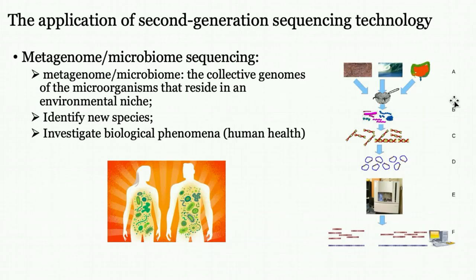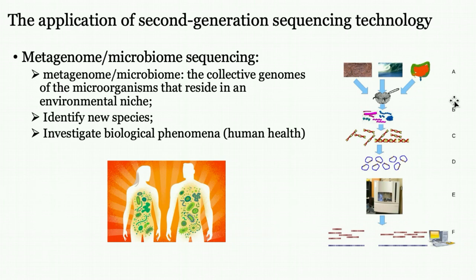And then metagenome and microbiome. We have a lot of microbes in the environment. We have a lot of microbes in our gut. As long as you can get DNA, we can sequence and identify them. For example, we can identify new species in some remote environment, such as deep sea sediment or other unusual places. As long as you can isolate DNA, you apply it to second generation sequencing, and by comparing the DNA to available databases, you can know if there is any new species in your sample.